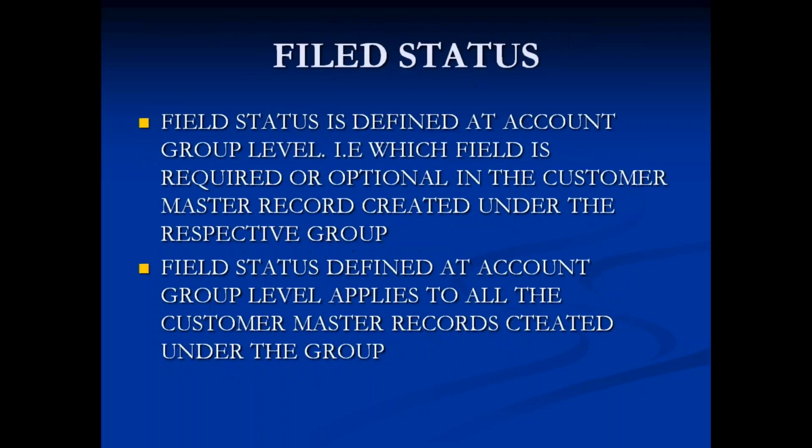Then we have the field status. So here it is saying that at an account group level, at a customer account group, you can also decide what fields you want to maintain as suppress, required, or optional at the time of creating your customer master data. So for example, if you want some information to be maintained at a customer master data, you can just maintain those fields as a required field.